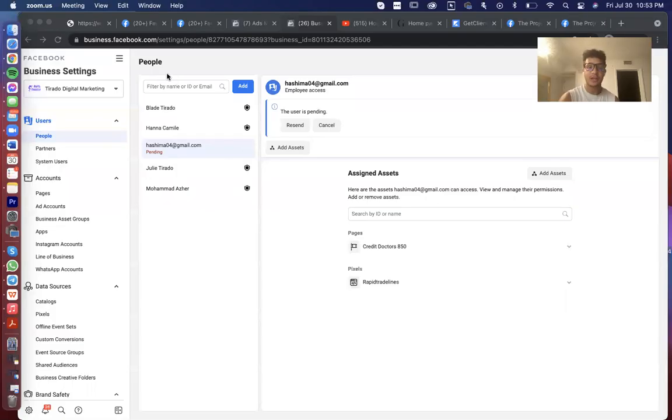So the first thing that we're going to need is to get access to a couple of your profiles. If I share my screen really quick, we're going to need access to your business manager so we can actually start running the ads on your account. And this will allow us to get access to your page so that we can apply the messenger bot on this as well, or whatever we need to do.